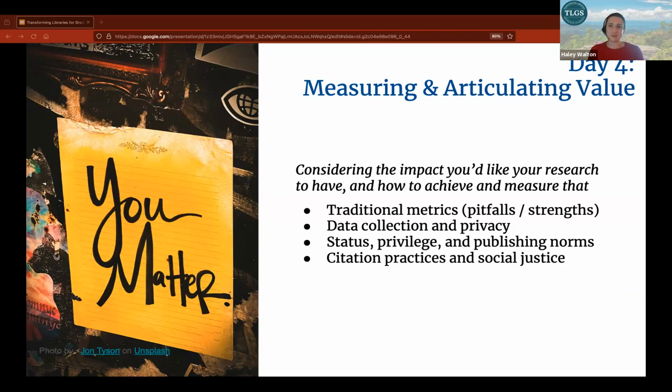But we asked them to look at what sort of articles are important to them in their field and how they decide which articles to read, as well as what is most valuable to them. Are the citations more important, or is it more important to have your article included in a World Health Organization report? That could be much more impactful for a particular scholar. Or is there somebody who wants to be covered in a media outlet instead? So this was a holistic conversation about trying to balance tracking what matters in a qualitative way versus working in a system where things are very quantitative.